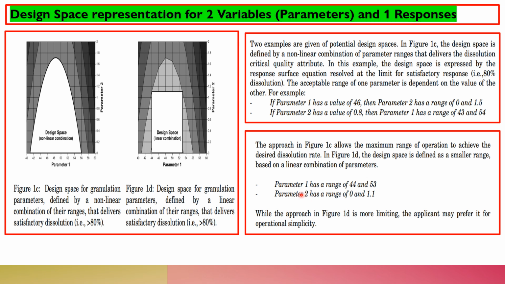See, the relationship between our response and our factors may be linear or may be quadratic, right? Linear will provide simplicity, but it will give a compromised design space. The quadratic requires software to analyze it, but it will provide maximum use of the design space. The same is given in this example. Let's move to the next slide.